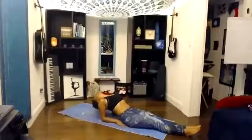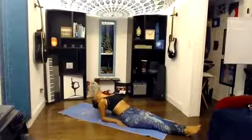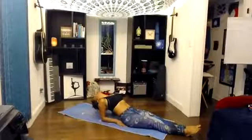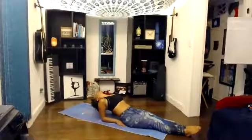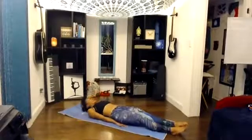Unwind, press into the forearm, slide the body through.